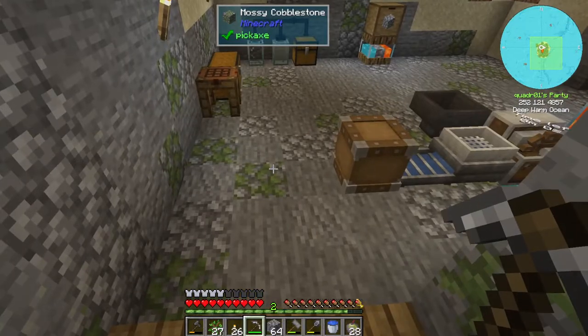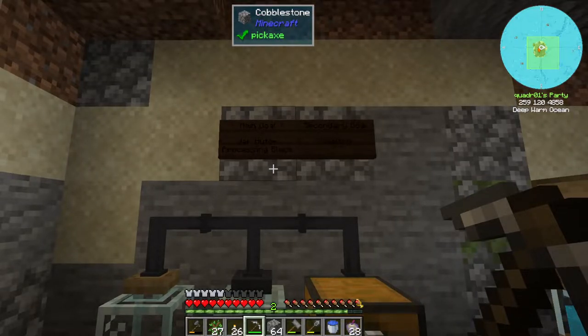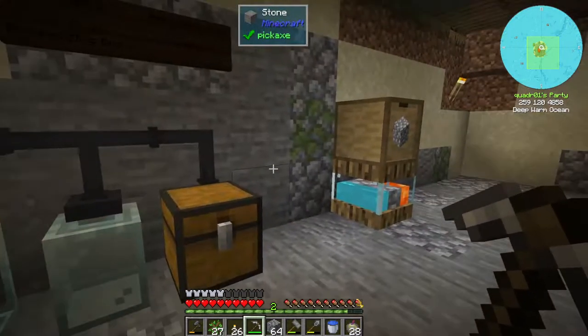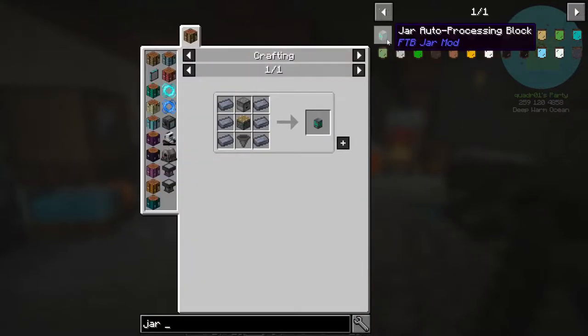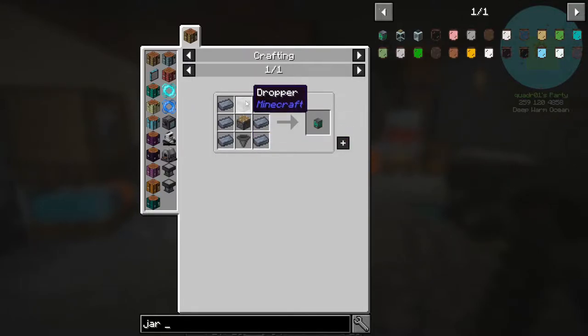All right, let's see. We've got the jar auto processing block in store for today and the smeltery. What we have to do to get the jar auto processing block is, oh, I'm sitting here rubbing my eyes. They're so horrible. We have to get redstone because, okay, let's look. The jar auto processing block is a doozy. We looked at 6 cast iron, a hopper, a piston, and a dropper. So we need 2 redstone in order to complete this.